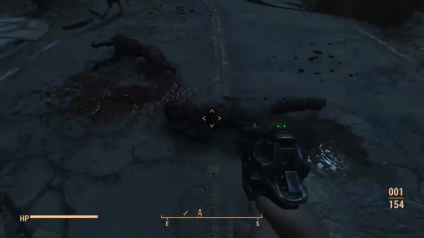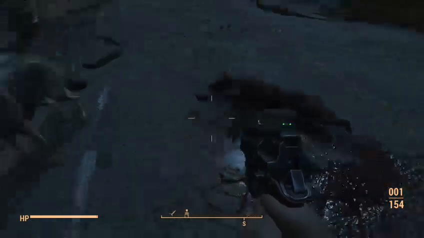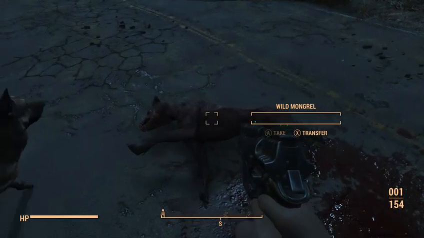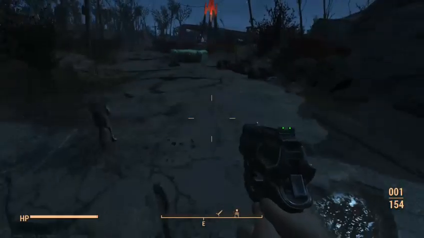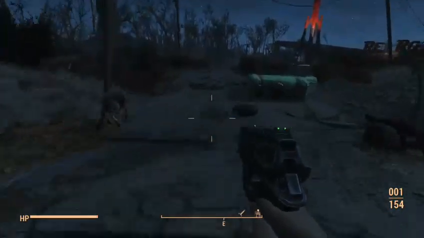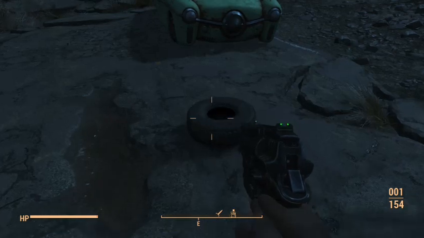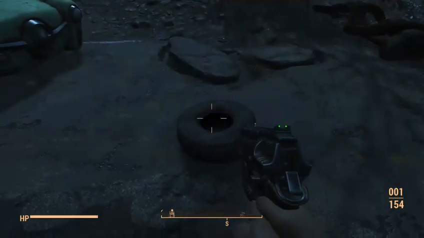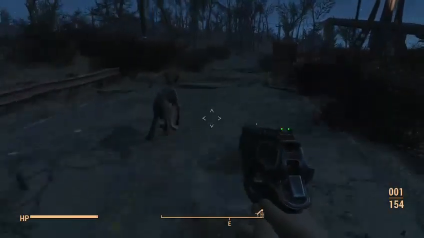Loot has respawned. I can get a drifter outfit, which isn't too bad, and some dog meat. No. It might have been a tire iron there too. So it does respawn quite often. Okay, so I can actually pick this up. No? Is it going to let me? Other tires I might be able to. If you see a loose tire around, you can lift it usually and put it into your settlement.